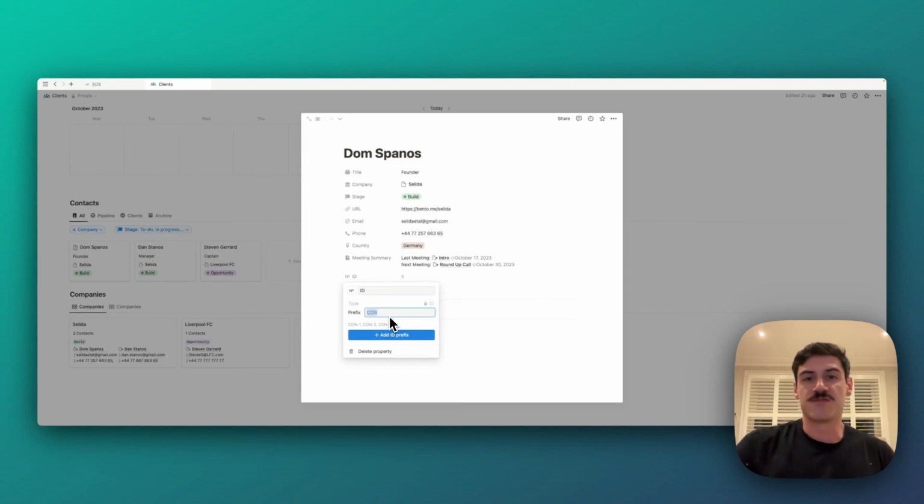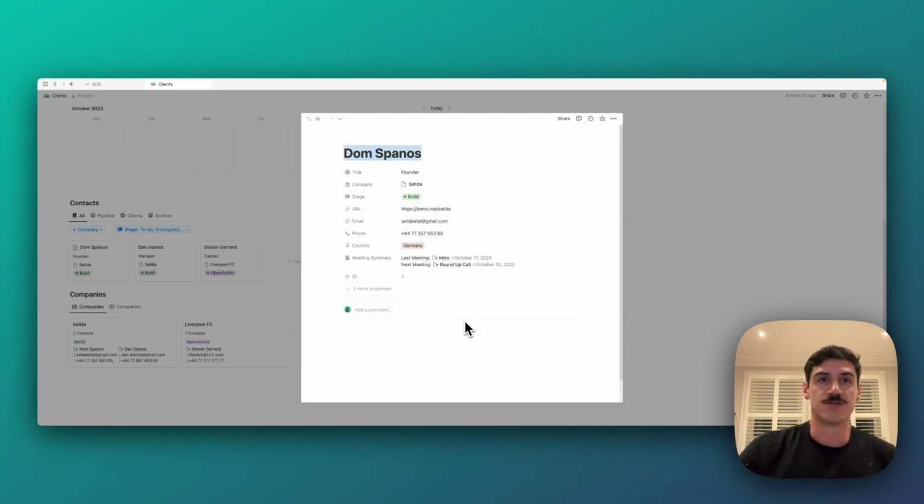And the reason why I want an ID in the first place is simple. It's because names aren't always unique. You could easily end up in a situation where you have two John Does and a Jane Doe in your database. So what I want is something that shows part of the first name, the whole of the last name, and then a unique number afterwards. So let's start by creating a new property.